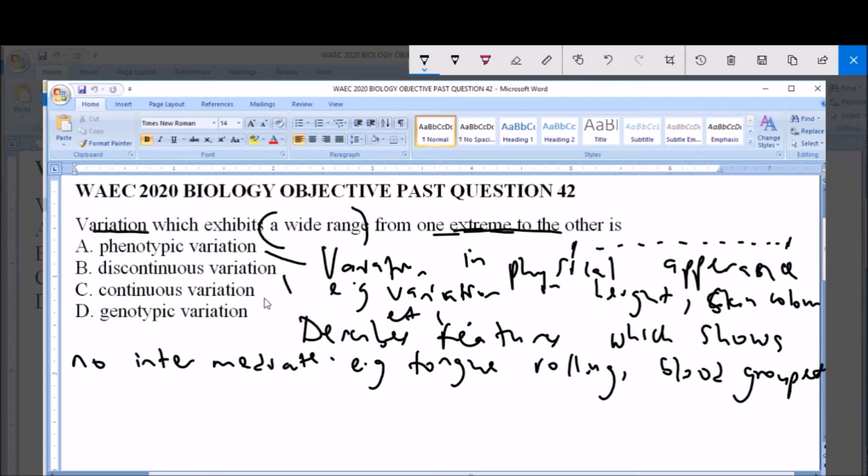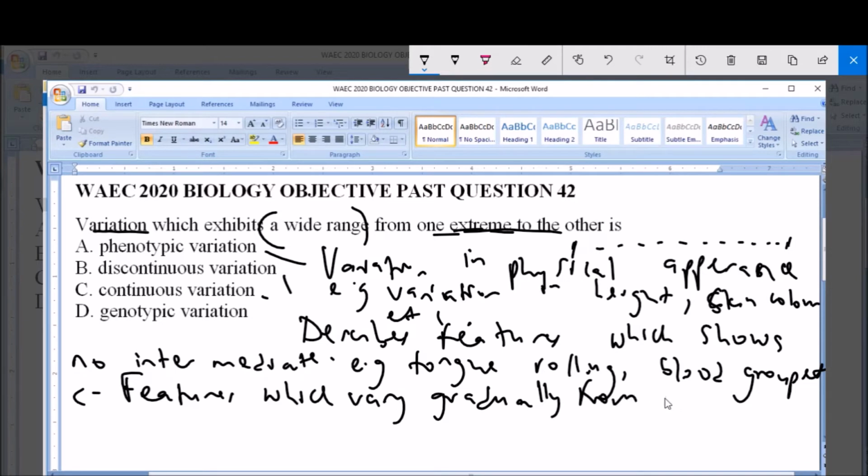Now option C is continuous variation. In continuous variation, it describes features that vary gradually from one extreme to another. That means you can rank it from one extreme and then progressively from one extreme to the other.